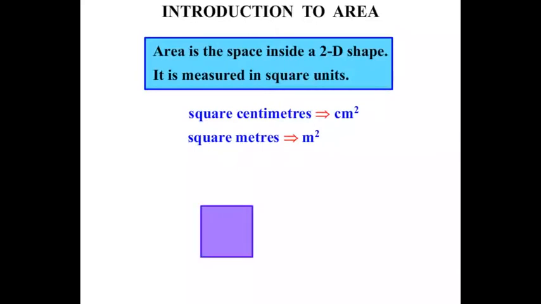Now if we do have a square that measures one centimeter by one centimeter, then we say that that has an area of one square centimeter. That might be useful to do on a piece of paper yourself. Just draw up a square with a ruler and pen, one centimeter by one centimeter. And that will give you a very good idea how big one square centimeter is.